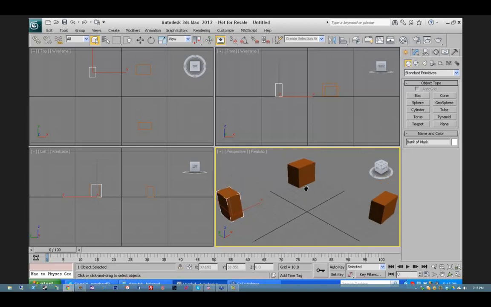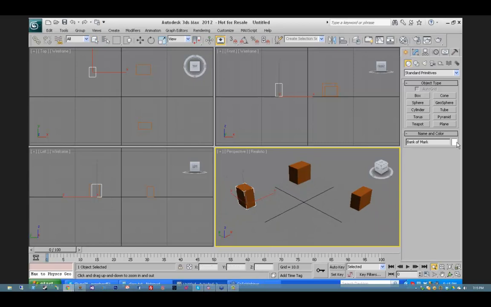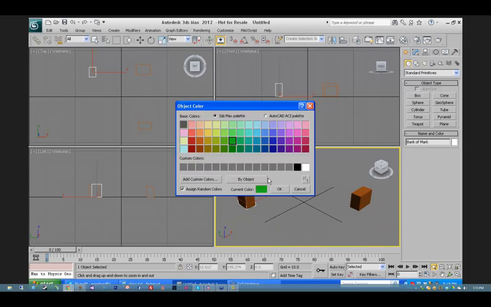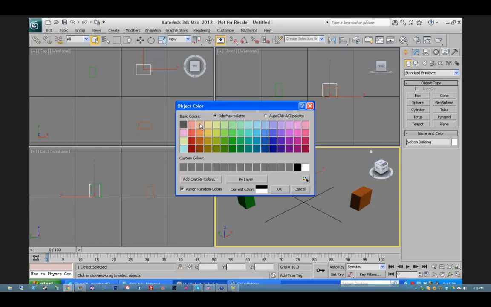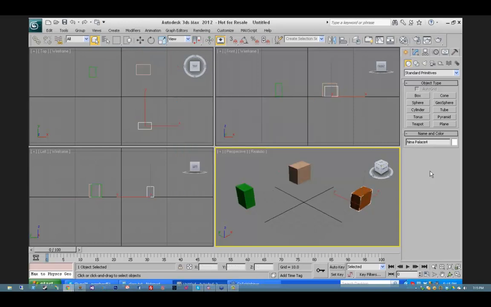And we'll get to that in a while, but for the meantime, just put up with the fact that all these are the same color. Now, if I want to change the color of one of these, maybe I'll say, okay, that's going to be green, and now it's green. I'll pick this one. In the name and color rollout, I'll make this beige, and I'll leave that one brown, just like that.